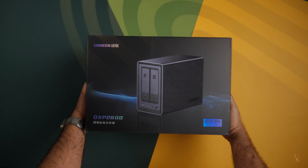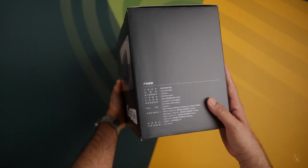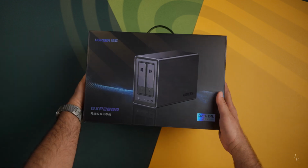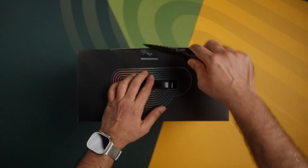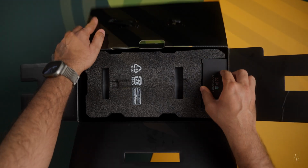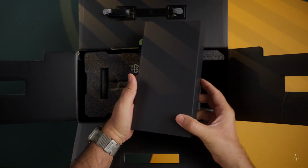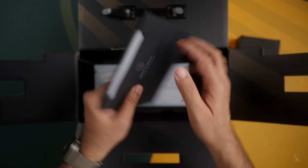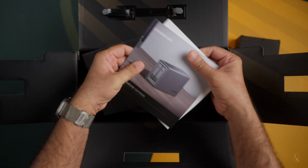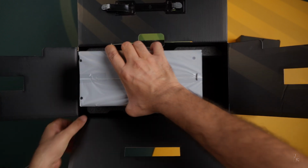So here is the box. Packaging looks really very good. On the side of the box, you have all these specs and nothing else, just a picture of the NAS. Now let's unbox this bad boy. Packaging seems very good, very well packed. We have an accessories box. I hope these are all the cables and stuff. Other than that, we do have some paperwork, maybe a quick start guide. Yeah, quick start guide. And now here is the main thing, our NAS. Nothing else in the box.